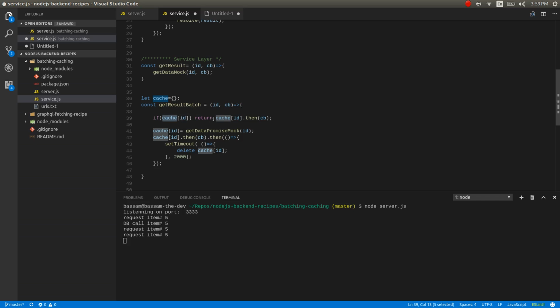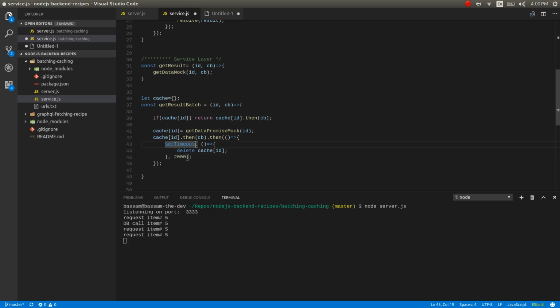If it has this ID, I will go ahead and call this promise and attach the callback to the then. Otherwise, for the first request, I will attach another then, so that after 2 seconds, this code will delete this property from this object.